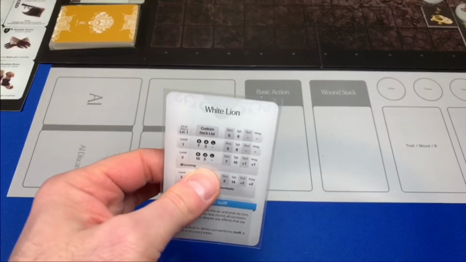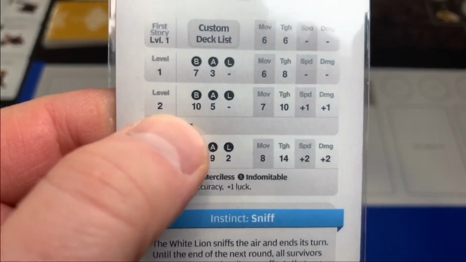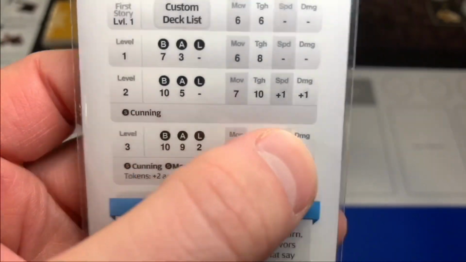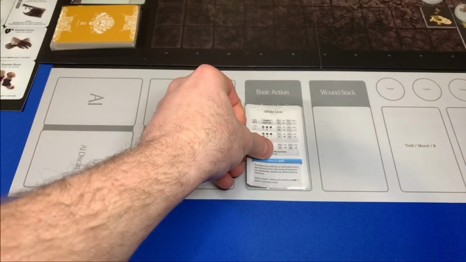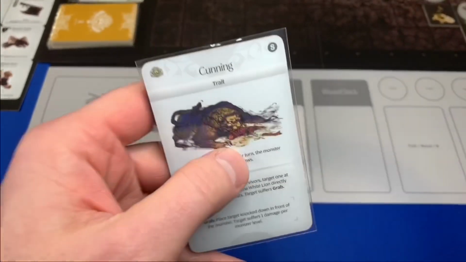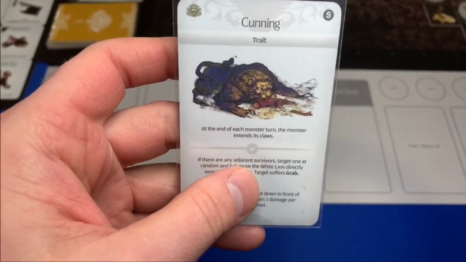And the last thing we need to set up is our white lion. He's level 2. He has 10 basic and 5 advanced. He also gets +1 speed and damage token, and he moves up 7. So I'm going to put him right here. He starts with this cunning trait. I'm more worried about this than probably anything else this guy does.